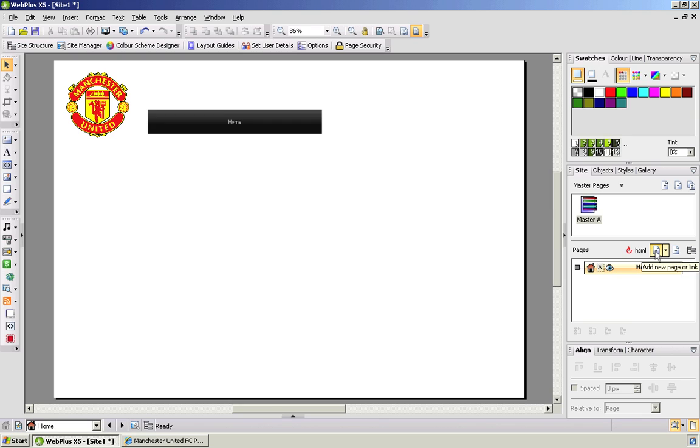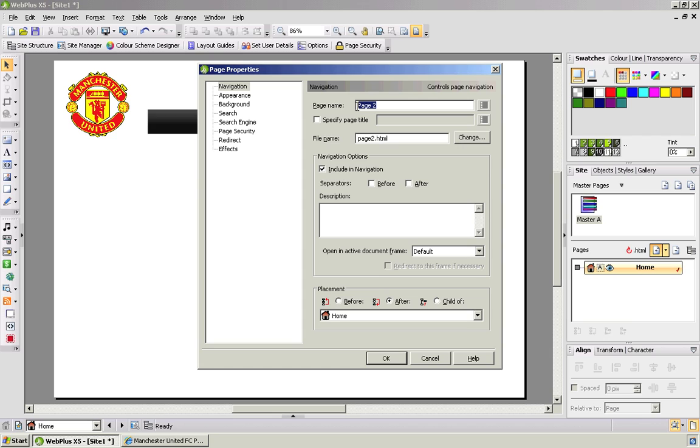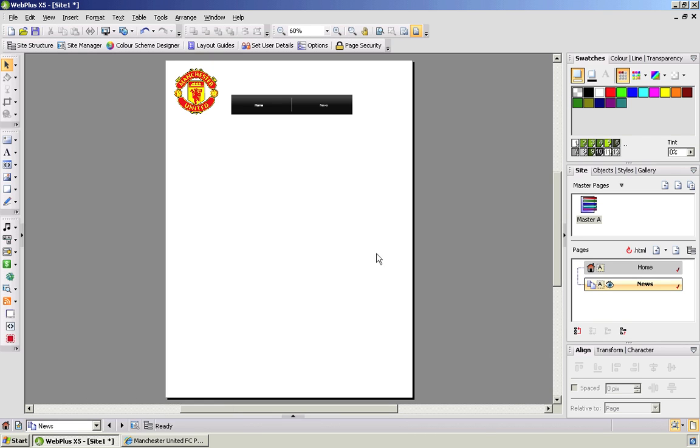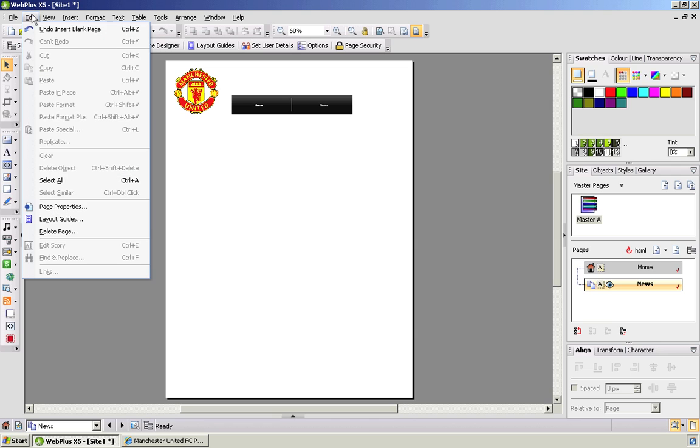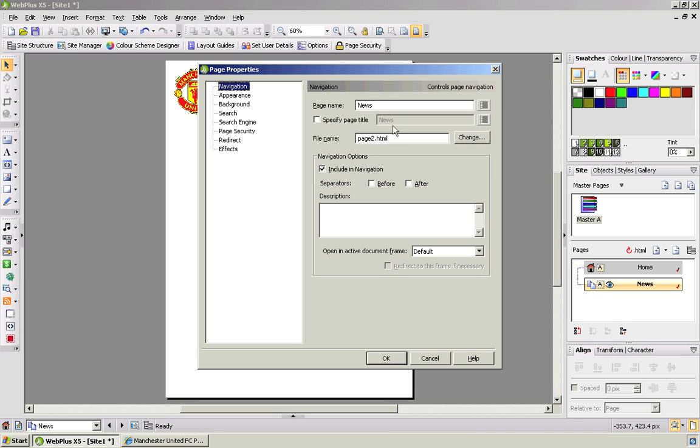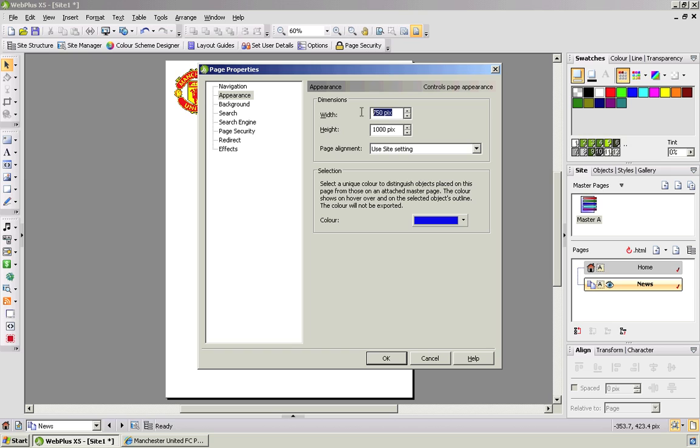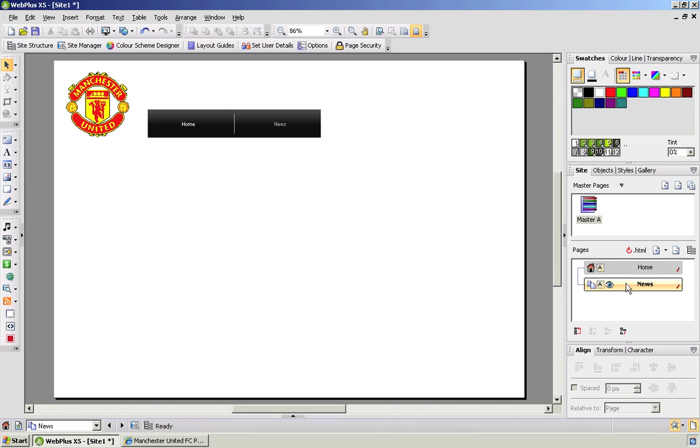Now we want to add another page, and we want to see this menu bar grow. So if I add another page in, so click on this plus icon here, and I'm going to call it the news page. Now hopefully, yep, we can see that it's added another link. Again, unfortunately, the page has to be resized. It's a bit of a pain, but that's what we have to do. So edit, page properties, appearance, change it to 1700. Okay. So now we can see that the menu bar is automatically updated for us. We can see it also changes to tell us which page we're on as well.